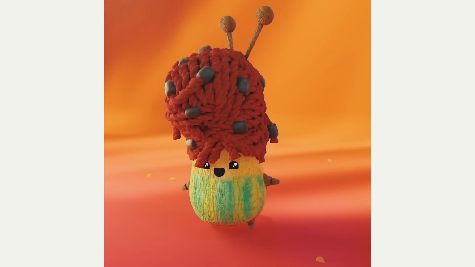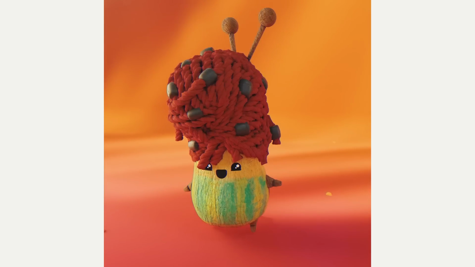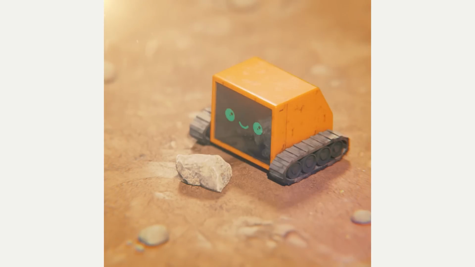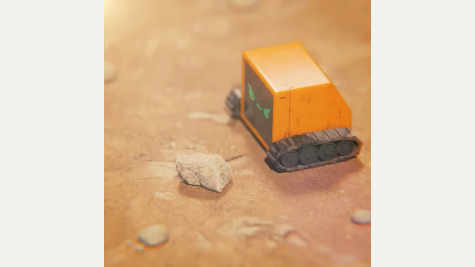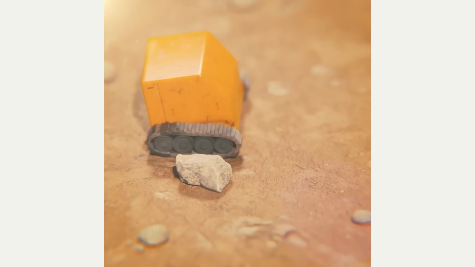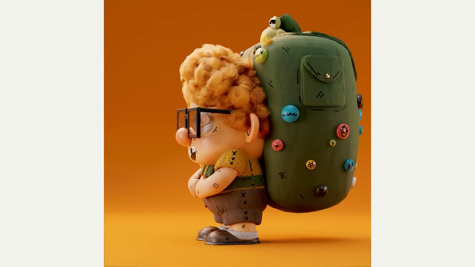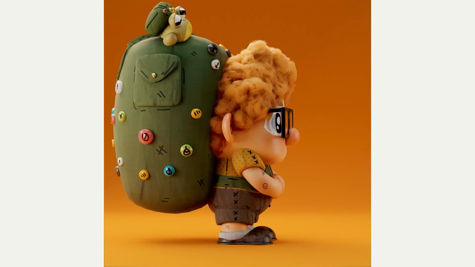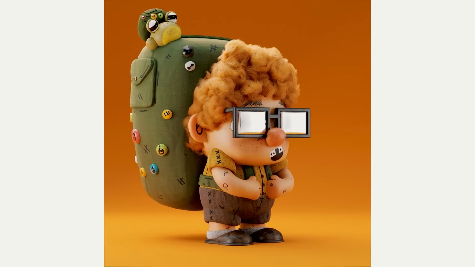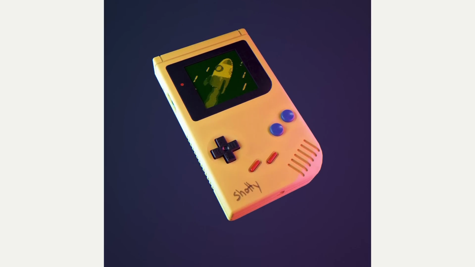Now looking at a couple examples from my own artwork, you can see here with my short film Watermelon Girl character that where her arms are has actually rubbed the paint off of the puppet model. You can see here on my robot character that there's actually more dirt and grime at the bottom of the character where it would be kicking dirt back up onto itself. And here on my backpacking character, with a more stylized example, you can see that I've painted in these grunge marks all around to signify that this little Boy Scout type character might have adventured in the wild and injured themselves. And here with this game system, you can see a name has been scribbled on it, almost as if they're scared their toy will be stolen.